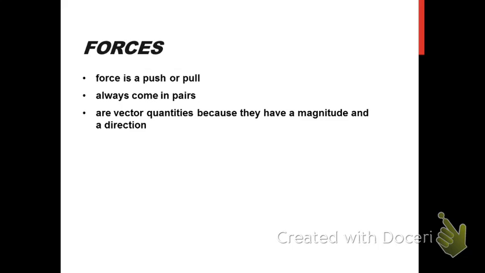But forces are also vectors. They're vectors because they have a magnitude and a direction. And remember, we represent vectors with arrows. So a force can be represented with an arrow. Also, forces affect the motion of objects. So if an object is already moving and some sort of force is applied to that object, then it will change the object's motion. And we represent forces with the unit of newtons.